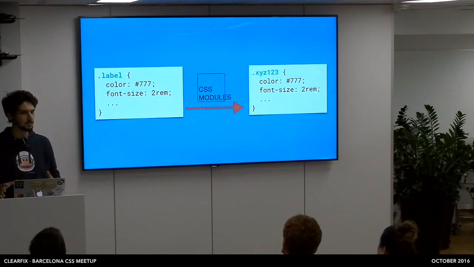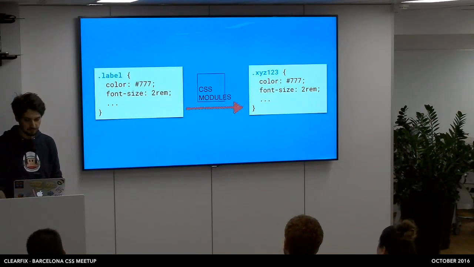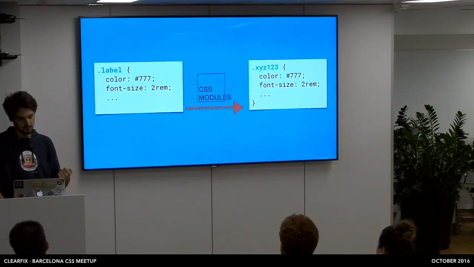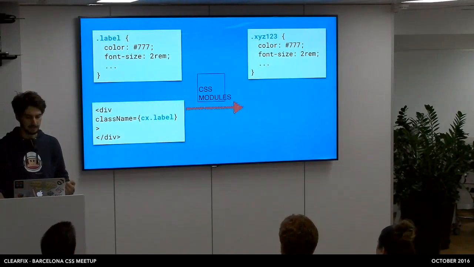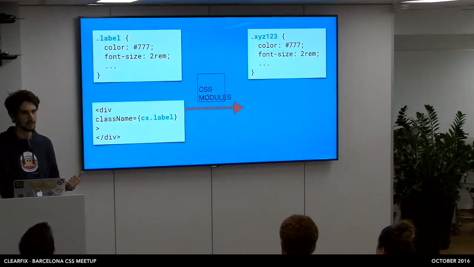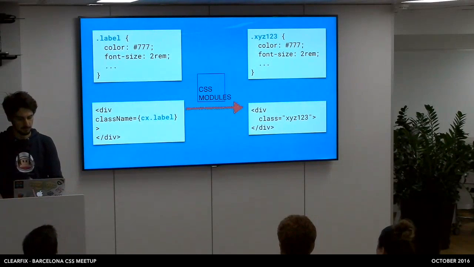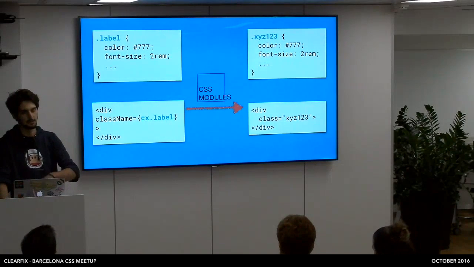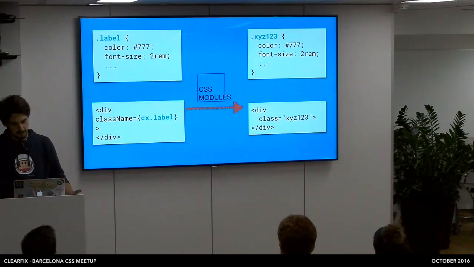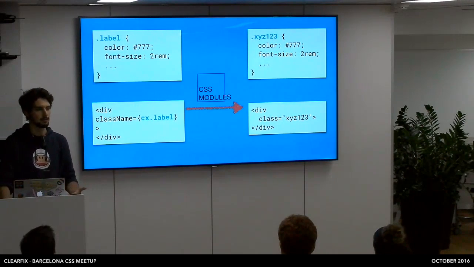There are other features, but they are not so important. And from the HTML side, this is the code we define in the React component, and this is what goes to the browser. So our className has been renamed in the browser as well. So, as I said, CSS modules is renaming our classes.